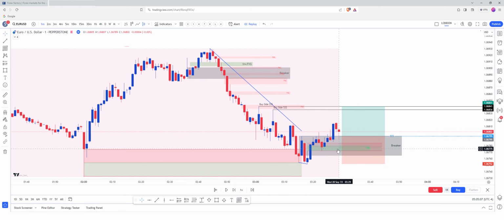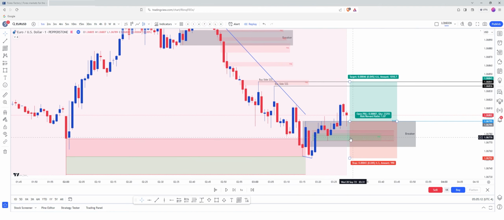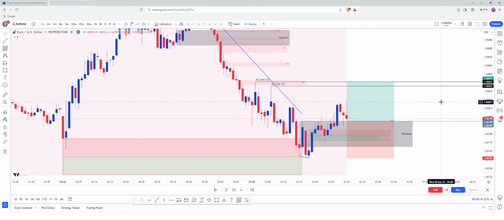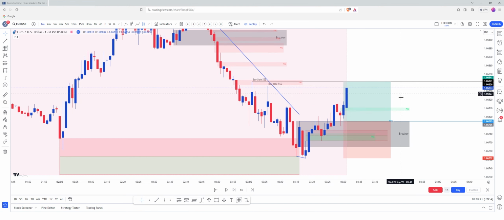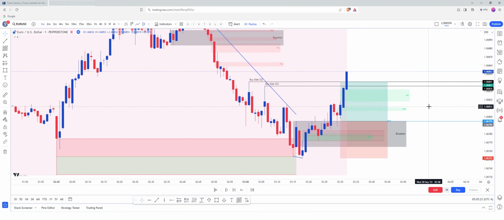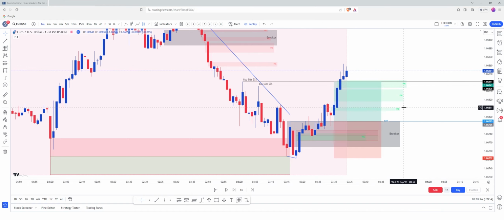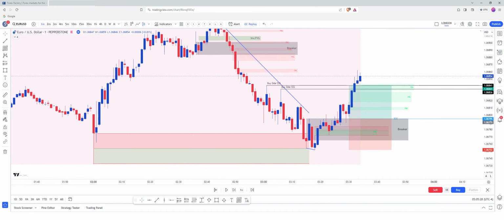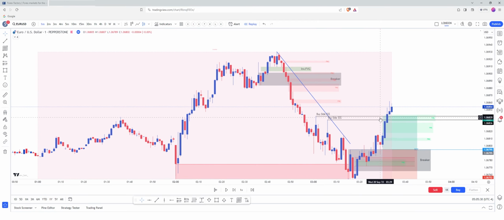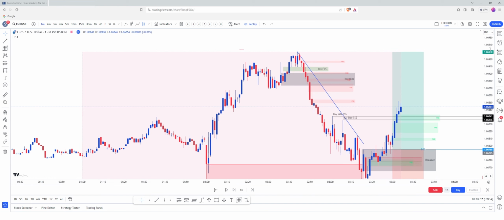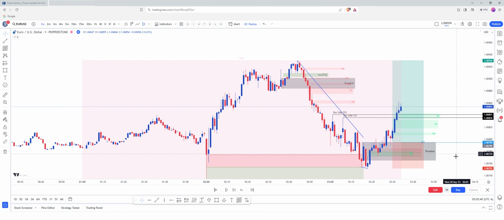So we do, bang, perfect. 29, lovely pin hammer rejection candle, and then hopefully the new 30-minute is going to open and drive us higher. So now we're into the new half-hour candle. Nice volume. Perfect. So we've hit TP1, we're risk-free, 50% of the trade is off. Then we're expecting all of this liquidity to now get taken, so session high is going to be the target for a lovely 3.14.